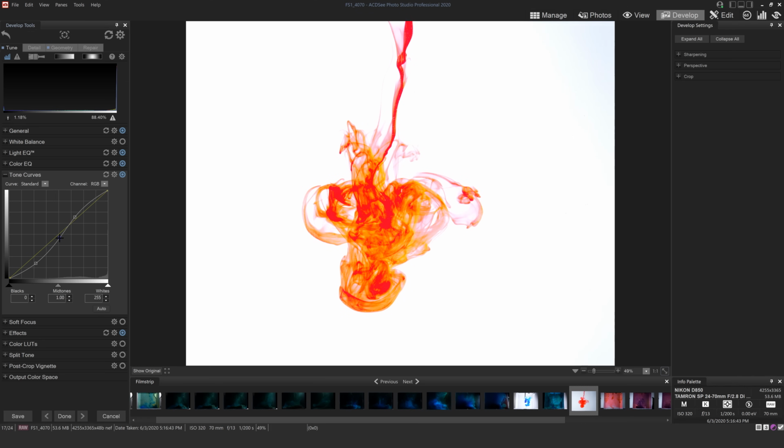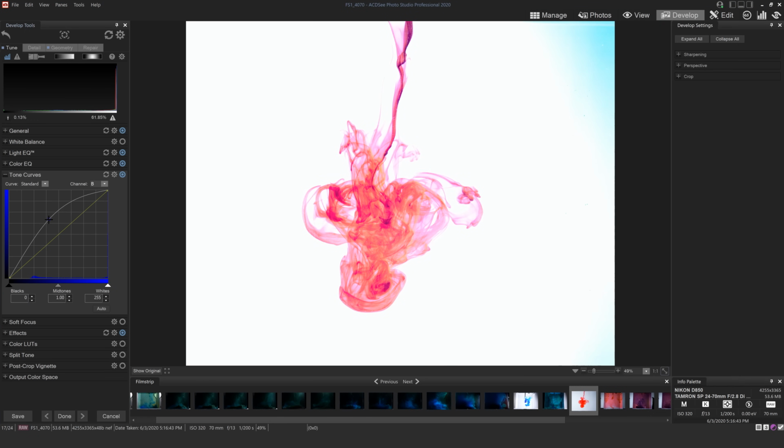And then right here in the mid-tone is where I'm going to be able to really fine-tune how much detail I have. Something like that looks pretty good. If I want to control this even more, I think I can come down to the blue channel, and if I start tweaking this, I'm going to adjust the overall color of everything.